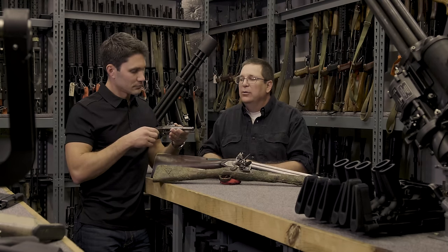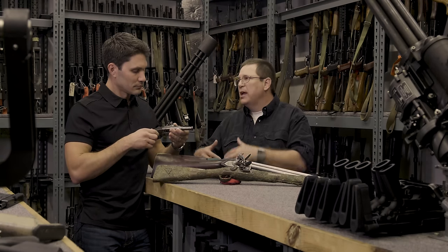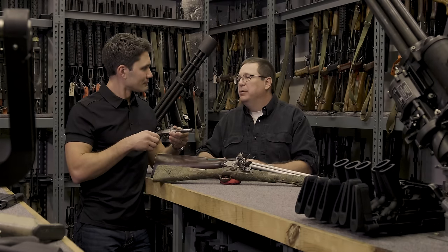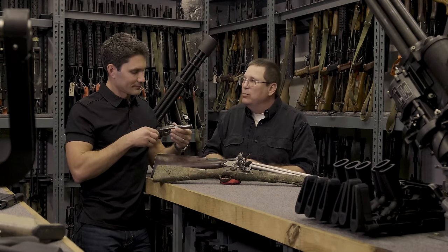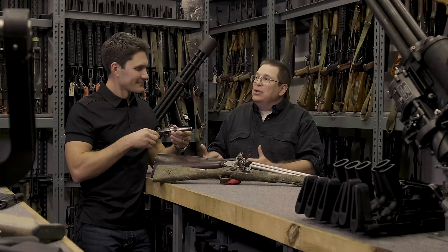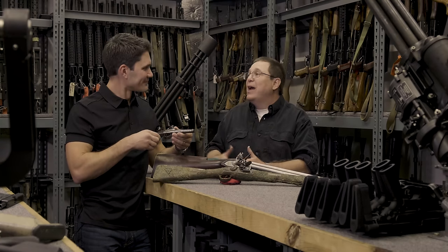You kind of look at that and you go, should it be red rust or should it be more of a black tone? Well, he was out in the salt water and it should look like this. Those are things that we have to research and be knowledgeable about, because when you're the armorer on a movie set, you're expected to have all the answers. Someone will come up and ask, how fast could that pirate have reloaded that gun? Well, I don't know, he's a pirate. Did he go to the military? Did he get training, and now he's a pirate? You can't ask those questions. You have to have those answers right away, so we do a lot of our own research as well.